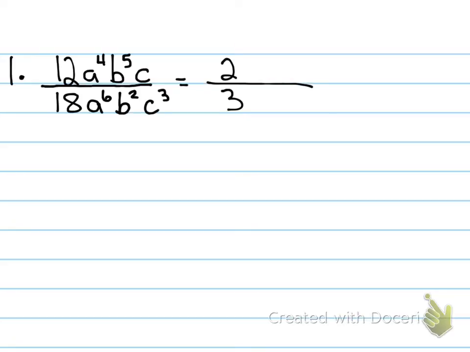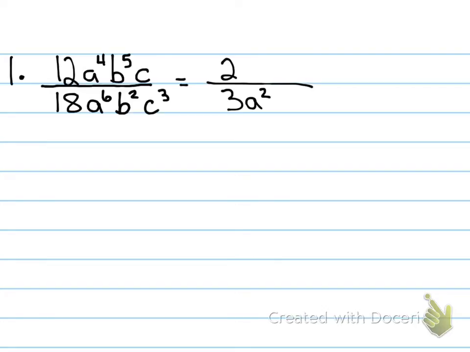2/3. Okay. Now, I look at my terms that have the same variable, top and bottom. So, on top I have a to the 4th, and on bottom I have a to the 6th. Do you see that? So, for the common variables, I'm going to subtract their exponents. What is 6 minus 4? 2. And I leave my leftovers where the larger of the two exponents is. Since a to the 6th is in the denominator, I'm going to put a squared down there.